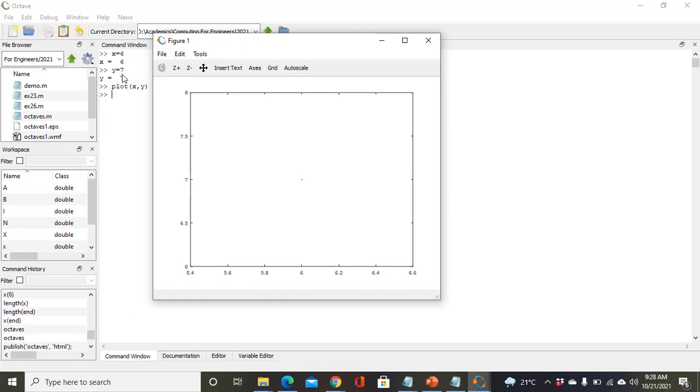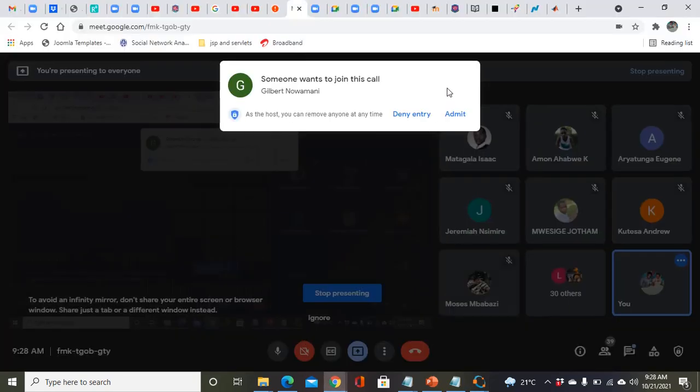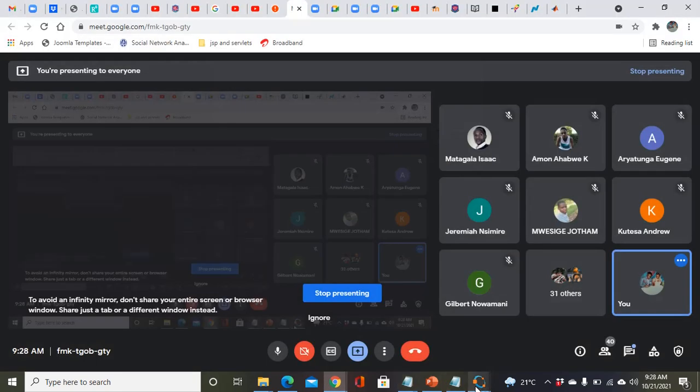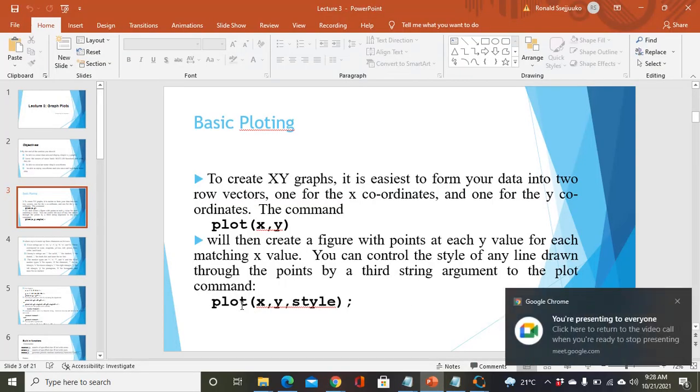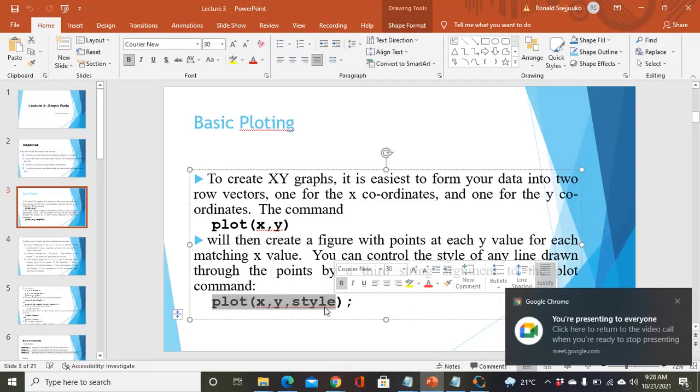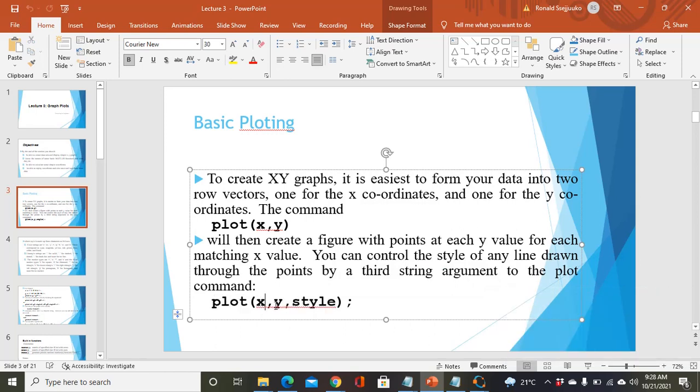We're going to also put in an aspect of style, the style you want to have. So you have x and y with its style.